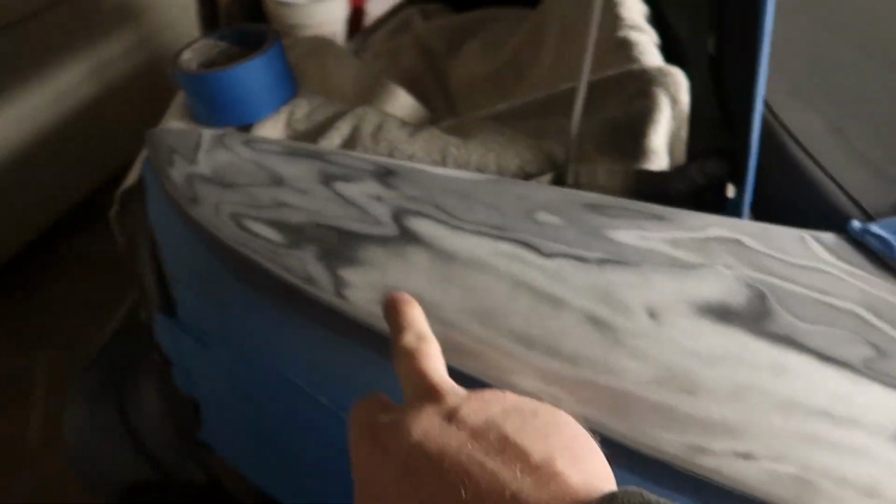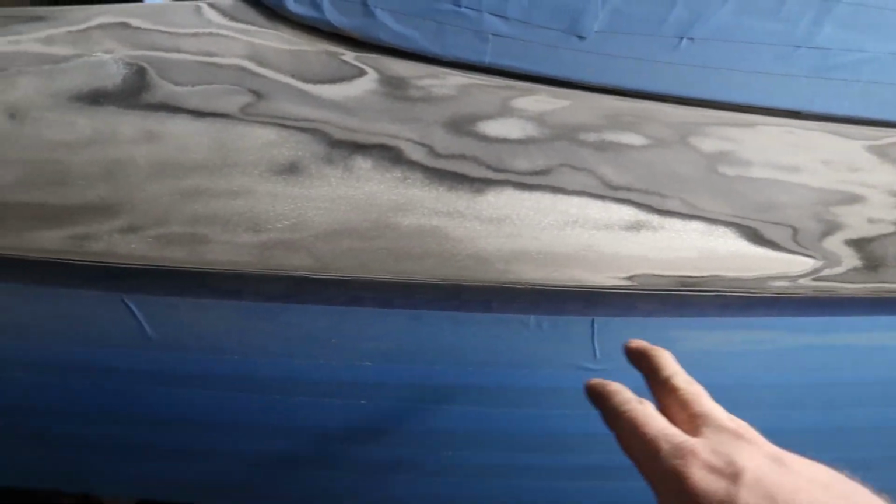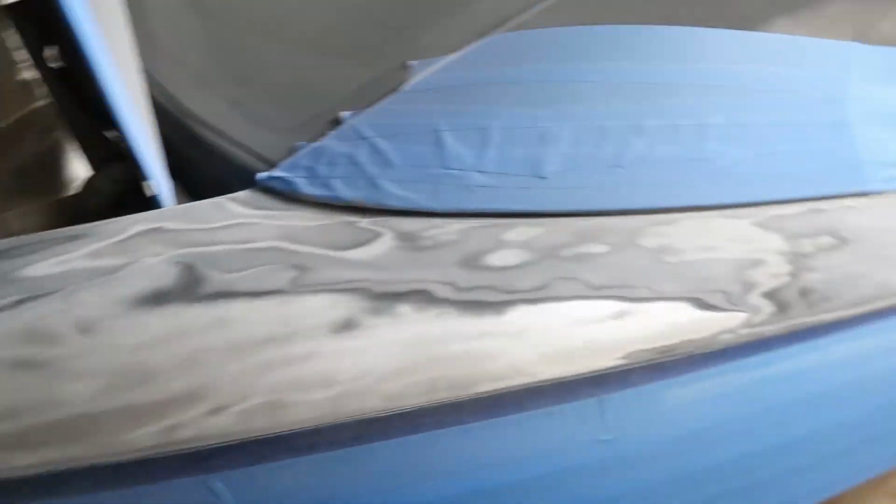And we will blend the paint here in this body line. That way it'll be a little bit easier. I may even blend it just a little bit under the body line there and we'll color sand it and stuff, and that way it should blend just fine. But I'm actually pretty happy with that little electric sander.